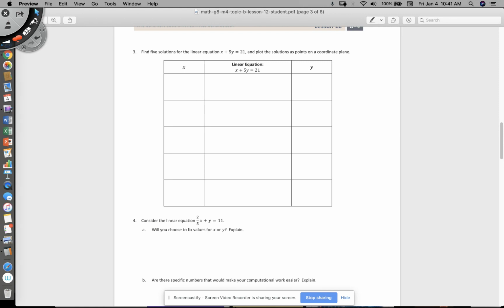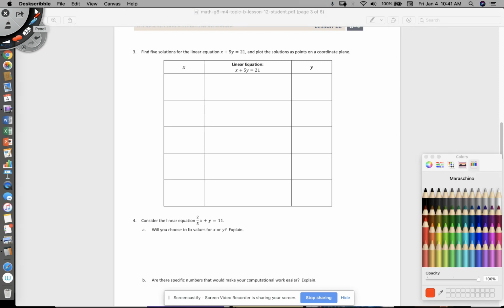All right. So now we're going to list 5 solutions again, and then also represent them on a coordinate plane. Again, I'm not going to show you how to graph. You guys can put your own graphs on a piece of graph paper, but I will help set you up here. All right, this time, however, I'm going to show you that you can start with the y. You don't always have to start with x. So I'm going to pick 5 solutions for my y just to show you can go in a different direction.